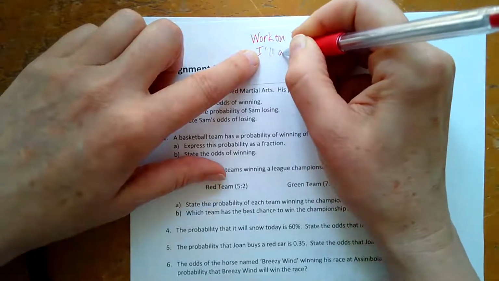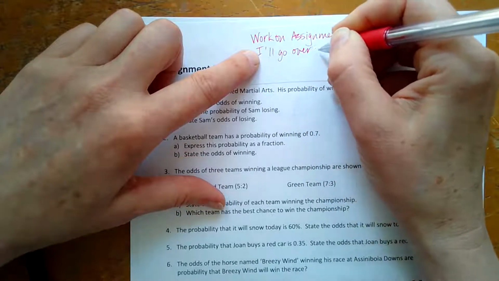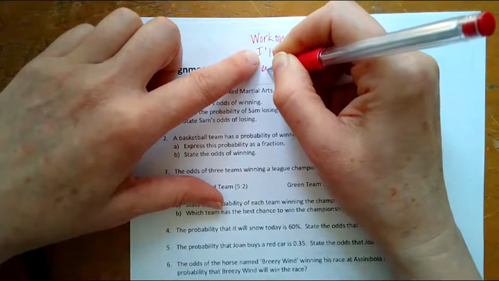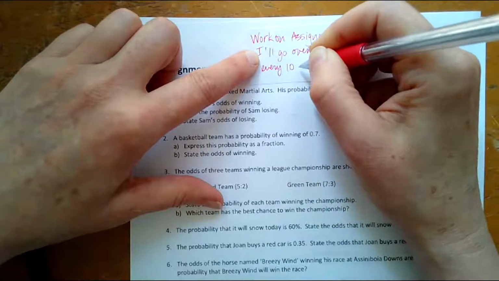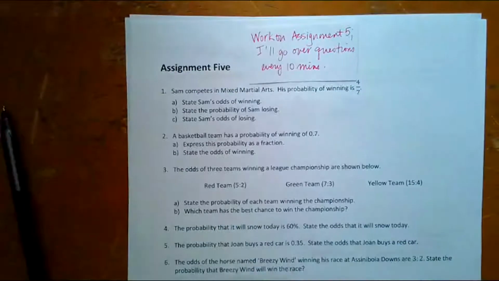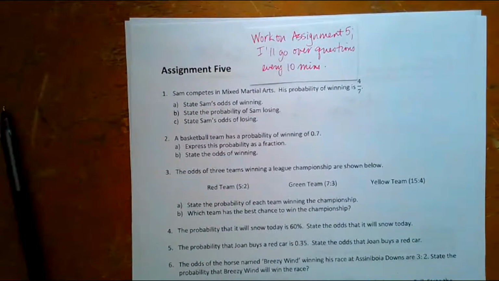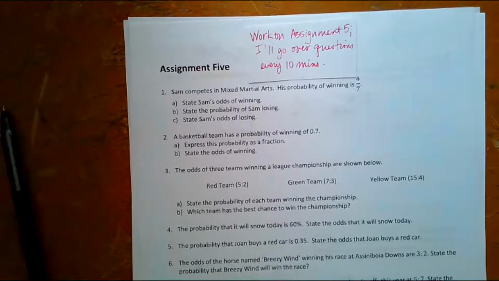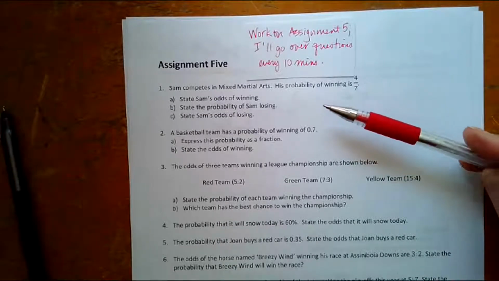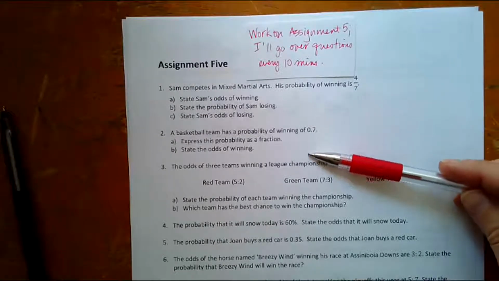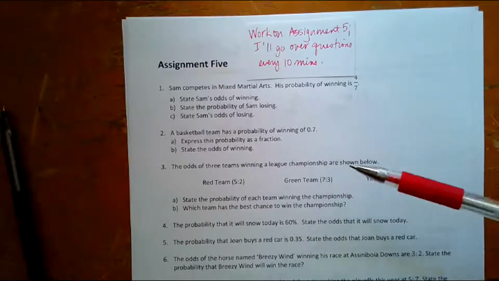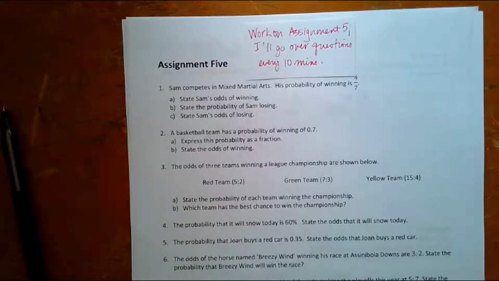I'll go over questions every 10 minutes. So in the next 10 minutes, at about 20 after, I will go over, let's see, how about 1 to 5? I'll go over 1 to 5 because they're kind of short snappers. So 1 to 5. I'll see you in 10 minutes.